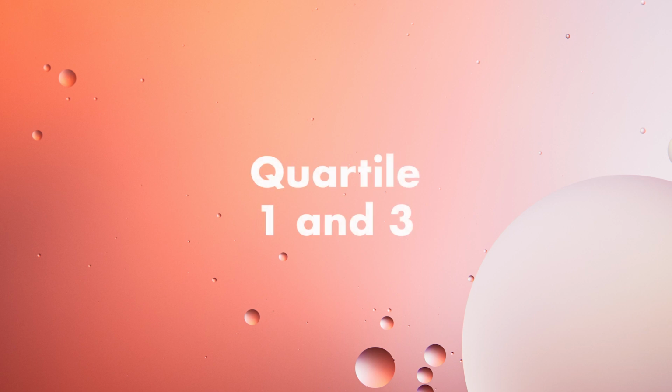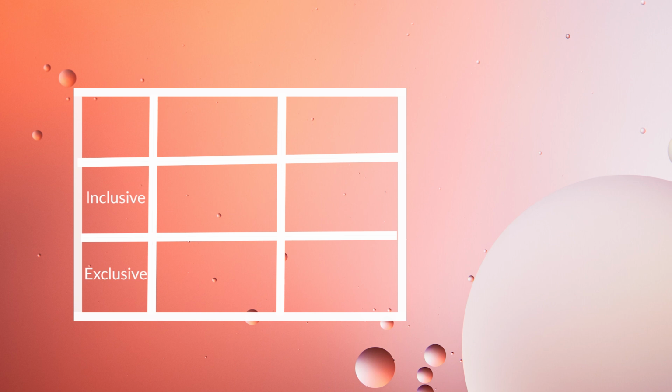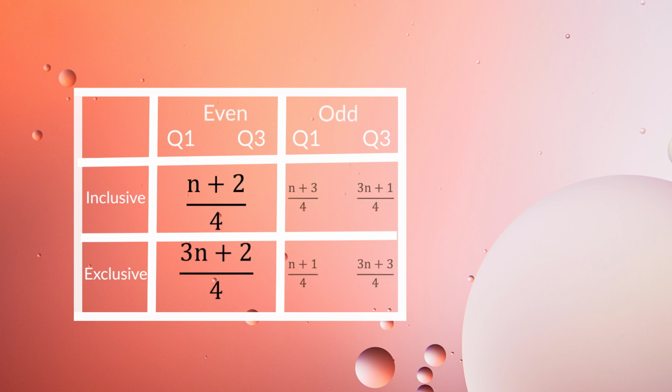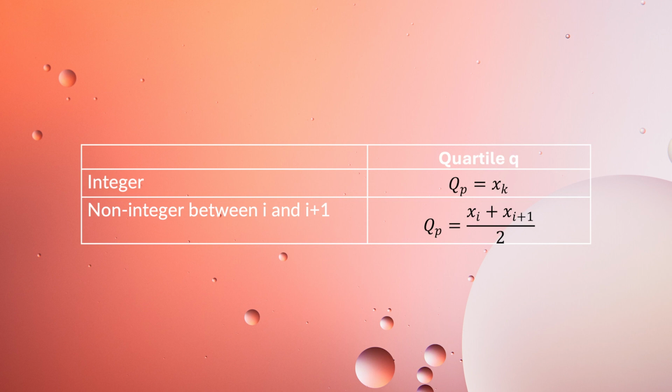The manner to determine the position of quartile 1 and quartile 3 in a dataset depends on the method that we use. Here are the formulas for calculating the positions of the first and third quartiles corresponding to the inclusive and the exclusive methods. Here we have the calculation formula for each quartile depending on whether we have an even or odd dataset. Note that where the methods differ is when working with data with an odd or even number of elements. This is a table for calculating positions.